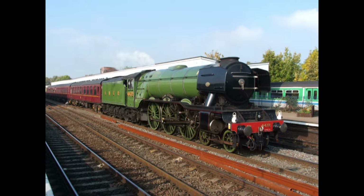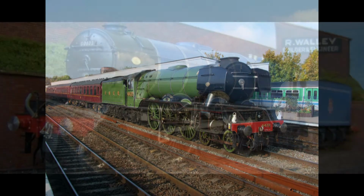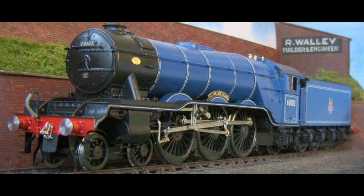Eventually, all of the A1s were rebuilt to most of the A3 specifications, except one A1 locomotive, number 4470, which was completely rebuilt as a Class A11. There were 52 A1s built, with 51 of the A1s being rebuilt as A3s. There were 27 A3s built from scratch, meaning 78 A3s were built in total. Sadly, only one A3 class survived into preservation, which was an A1 rebuild. LNER A3 Pacific number 4472 Flying Scotsman is the sole survivor of the class.